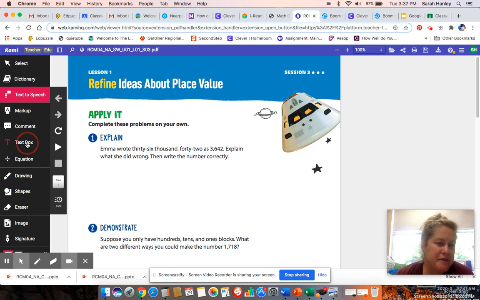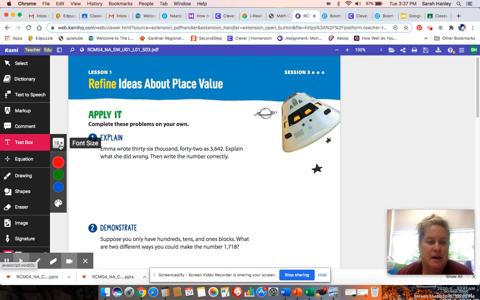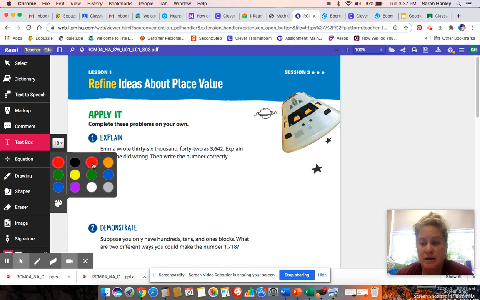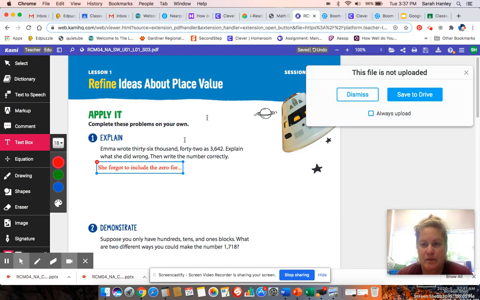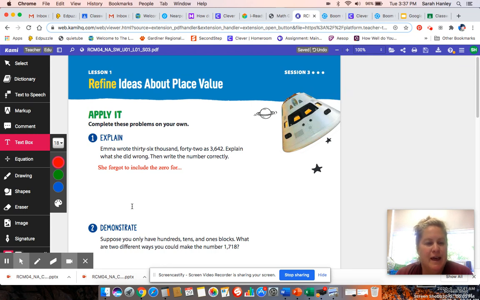So the other thing that they'll be using quite a bit is the text box. They can choose the color of their ink. Obviously, colors that make sense for the background would be good. And then after they choose their color, they can click where they would like it. If it's not exactly where they want it, we learned we can drag it. And so they can continue to type. Okay, they could go on and explain it and then click on the white. Okay, it's not uploaded. That's okay. So this is a little bit of what we went over today.